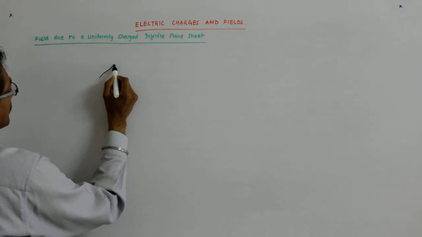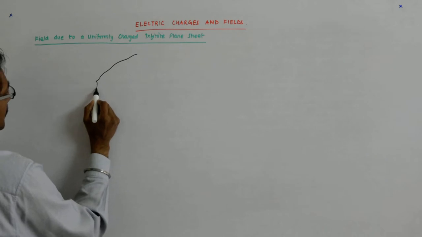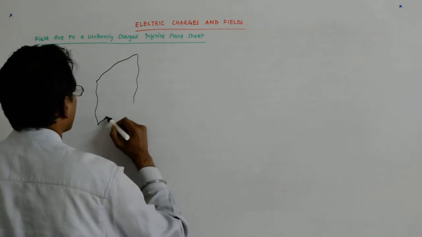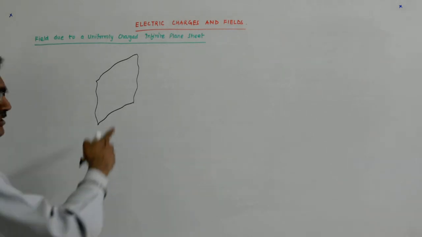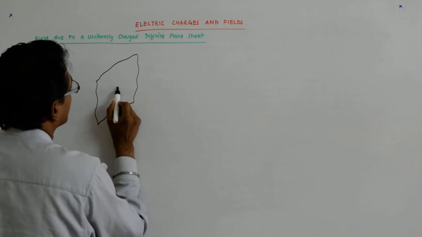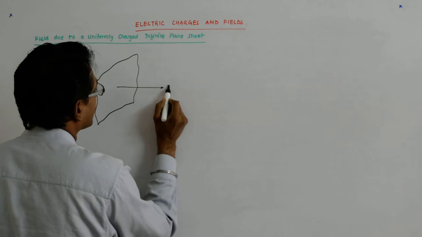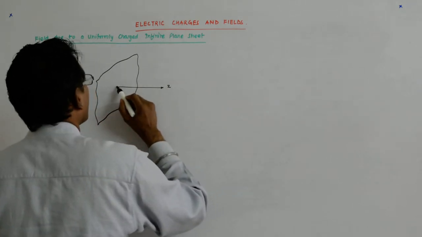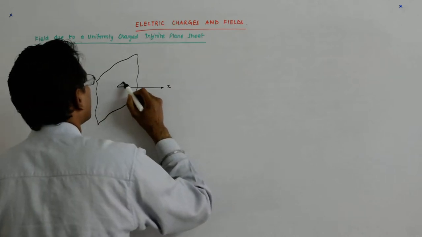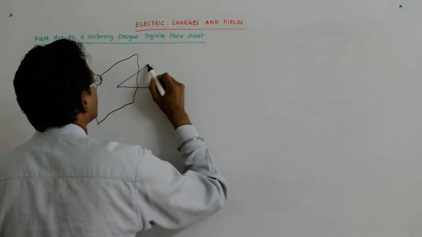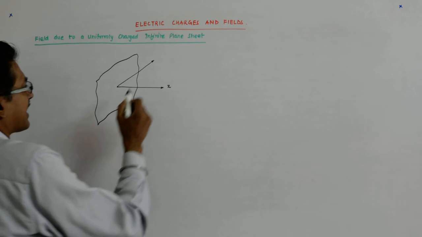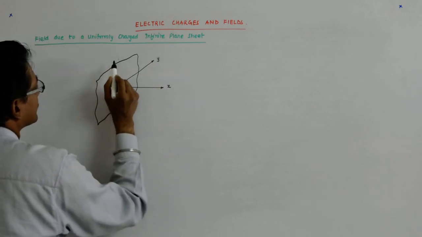So let us say this is the sheet. I'm drawing it curved and jagged to show that it does not end here, right? It does not end here and it extends in all the directions up to infinity. And somehow I take my x-axis to be this, and my x-axis is what? It is perpendicular to the plane. Okay, it is perpendicular to the plane, while the y-axis lies in the plane, right?